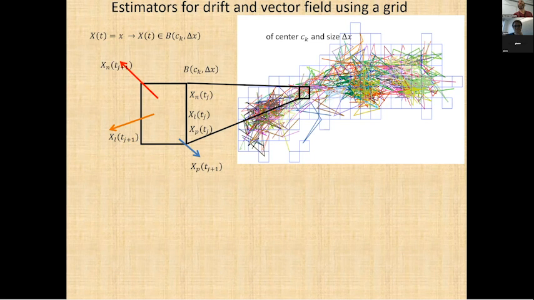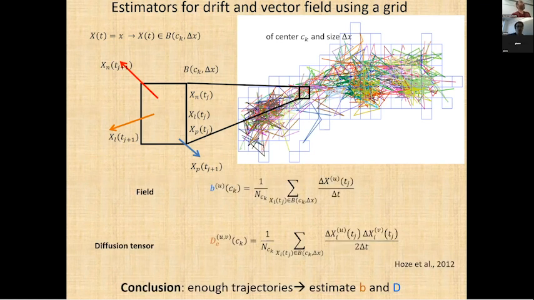And are the grid squares the pixels or are they arbitrary? Arbitrary. And you will play with this parameter. You can have it small or large, which means from a few nanometers to 20, 50 nanometers. And we will see if you have a large one, you lose in resolution. But if it is too small, you may not have enough points that fall into it. So there is usually an optimum. Okay.